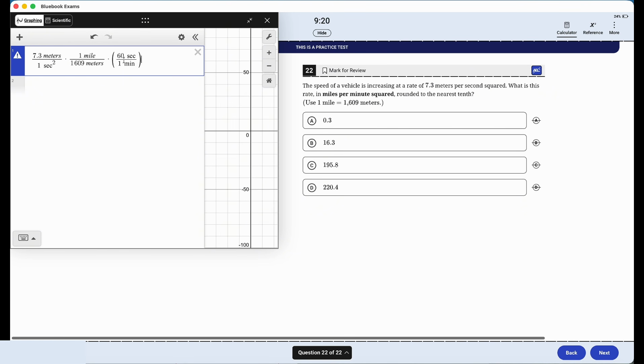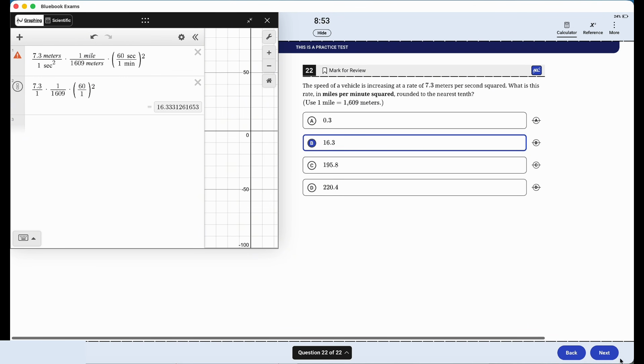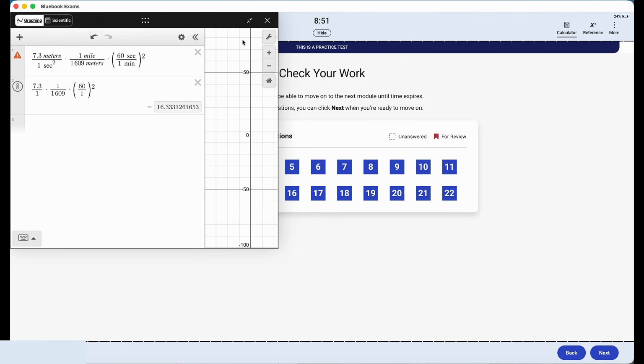But you see, people are going to make a mistake. They'll leave it like this, and there's going to be a trap answer. I'll show you that when I actually calculate it. It's not going to calculate it because it has the units here. But this is incorrect because this is seconds squared. It's not going to be canceled out by seconds, but it's a simple fix. You just square this. And now I just enter all of this with the numbers without the units. Units are there just so I make sure I line up everything correctly. You see, this is the trap answer if you do not square it. That one's waiting for you. They always have that, but we know better. We square it and we get 16.3, and that's it.